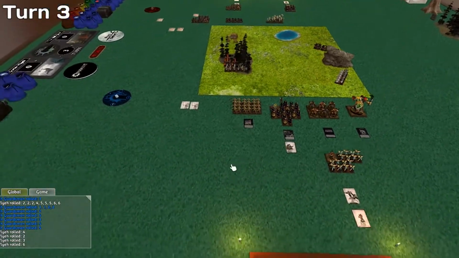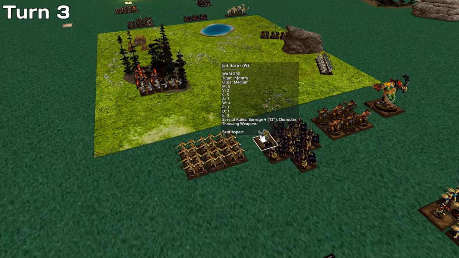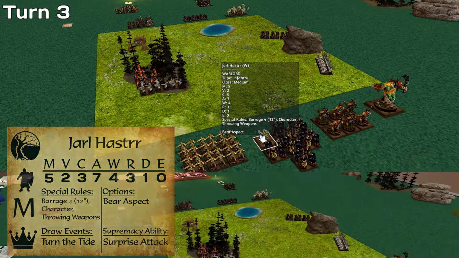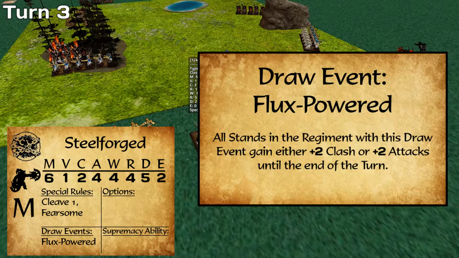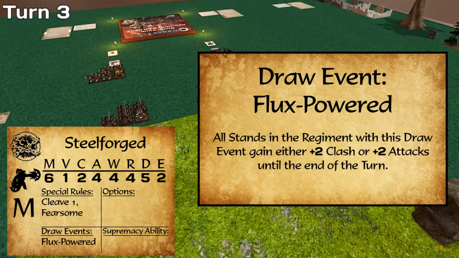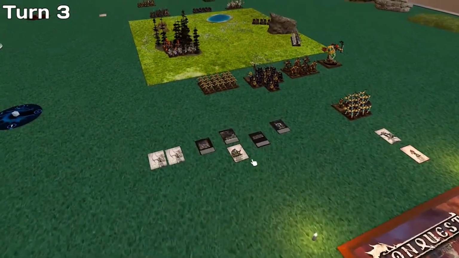So build our command decks. To detail upcoming improvements on them, Jarl Hasta has Bear Aspect, which gives him +1 attack, bringing it up to 7. Oh, it's a draw event. Mad. My Steelforged have a draw event. Draw event flux powered: all stands in the regiment with this draw event gain either +2 clash or +2 attacks until the end of the turn. You choose. Oh, that's nice.